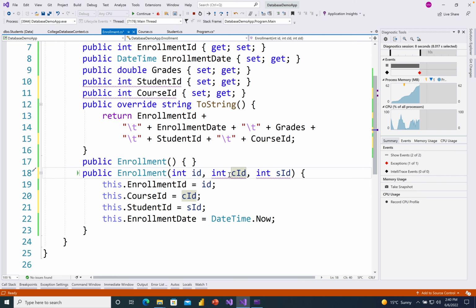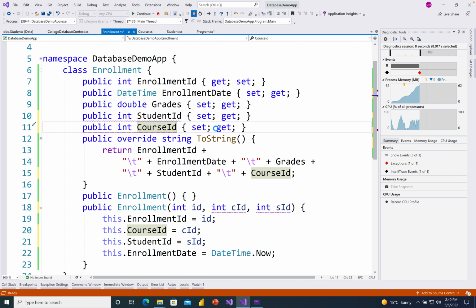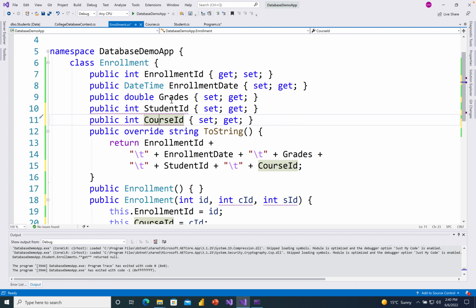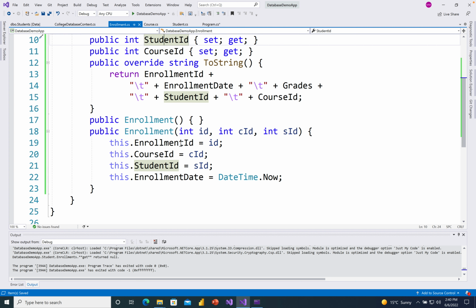So now the integers take integer values: public int StudentID, public int CourseID. Let me stop that program because it is running, and now you can see that it has changed. Instead of having the student object or the course object, we are trying to have the IDs over there.